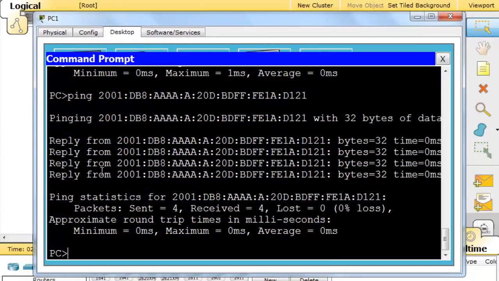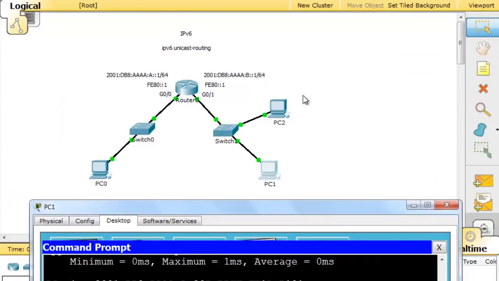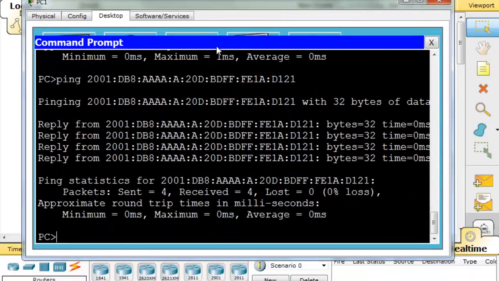So we were able to ping across from PC1, from this subnet, from this network, ping across the router to reach PC0 on the other subnet. Now, we did not have to add any static routes or any dynamic routing protocols to the router, because it's only the router that we're going through. In other words, the router has one network on one interface and another network on the other interface, so the router knows about the two networks, and so we didn't have to configure any static routes or anything like that. We just needed to ping, and it works. So that is good news.